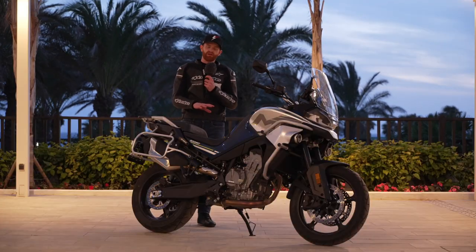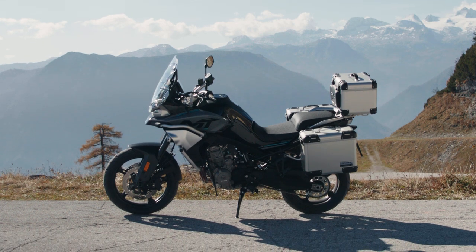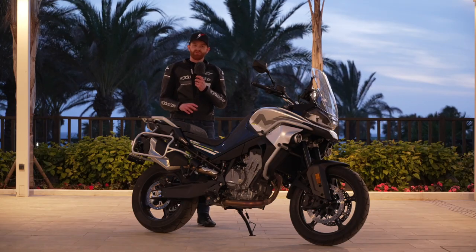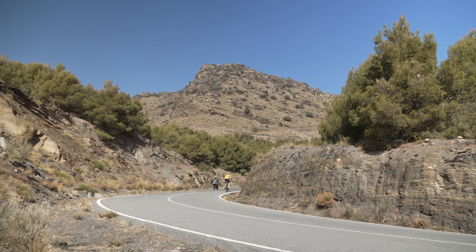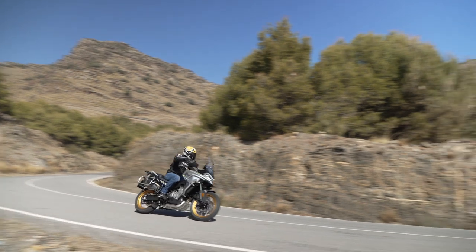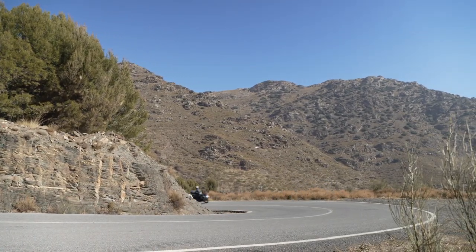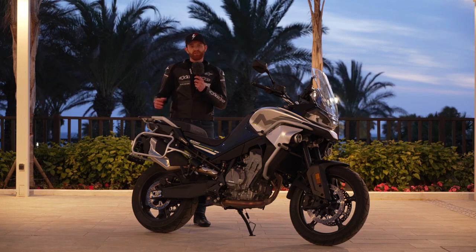Both models in the 800 MT range — the sport and the touring — are powered by essentially the KTM 790 Adventure motor, which puts out 91 brake horsepower and 75 Newton metres of torque. That performed absolutely fine and there's not much more you could want from an engine in this type of bike. More than enough for UK riding.